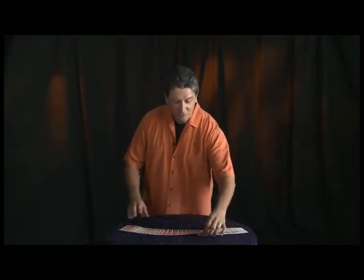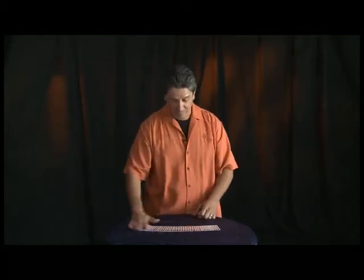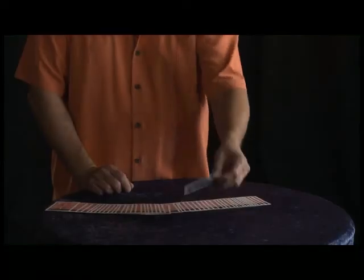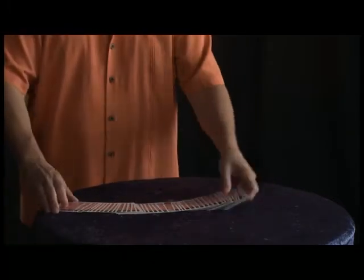Okay, so that's a few of the shuffles. Let's talk a little bit about various techniques. Many, many different miscellaneous techniques. First, we'll talk about how you get the stripped cards to the top or the bottom. Let's say you have one card reversed. It's a selected card. In this case, it's the King of Hearts, and I want to get that to the top or the bottom.